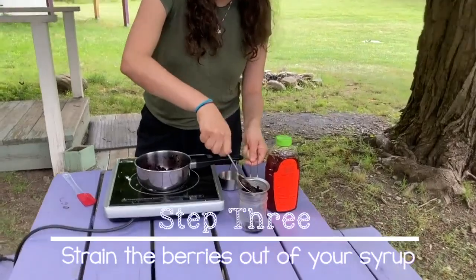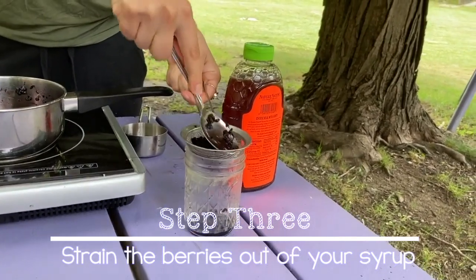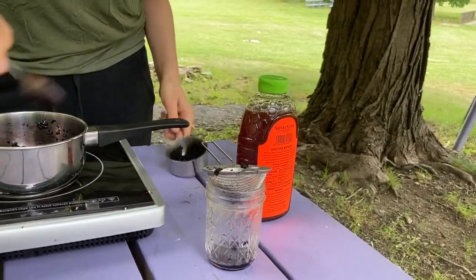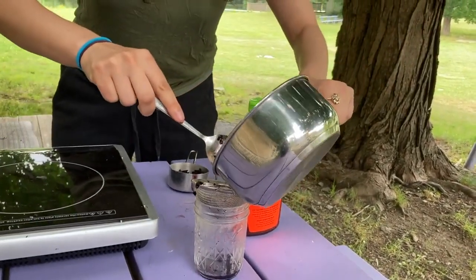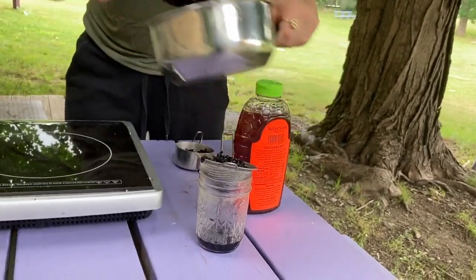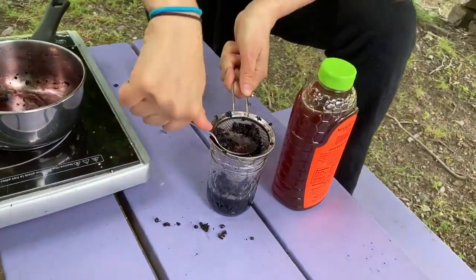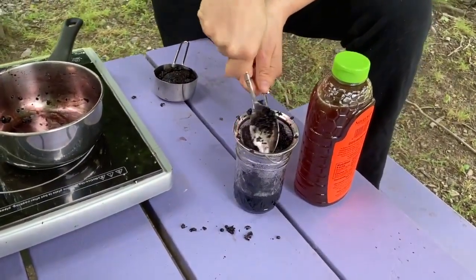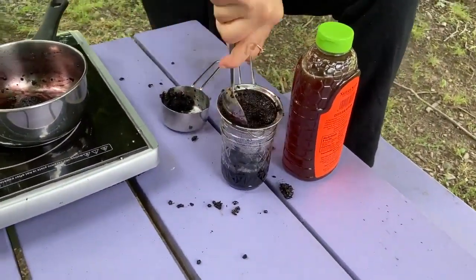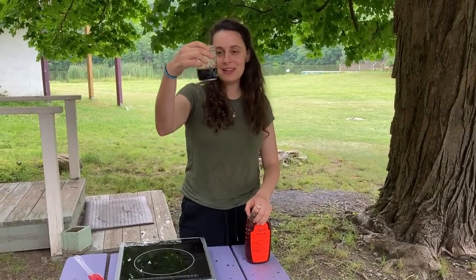You see, I'm just getting a lot of liquid just from pushing it out and mashing it down a little bit. And all that is good medicine that I don't want to lose. I'm gonna put this extra stuff in my little bowl here and come back to it. I'm gonna pour more in, mash it out. I'll probably be doing this for the next 10 minutes. You want to stick with me, or should we fast forward? All right, I have finished getting my elderberry juice out of the berries, and this is how much I've got.